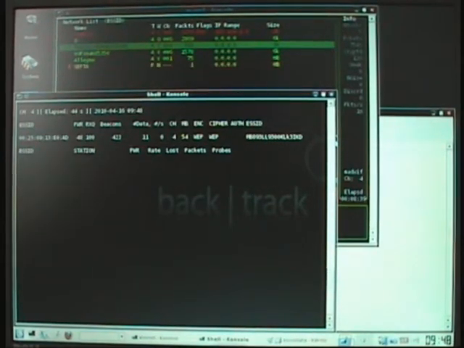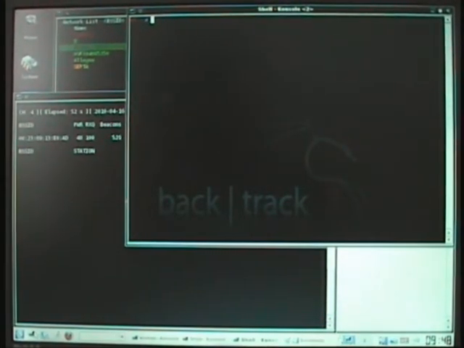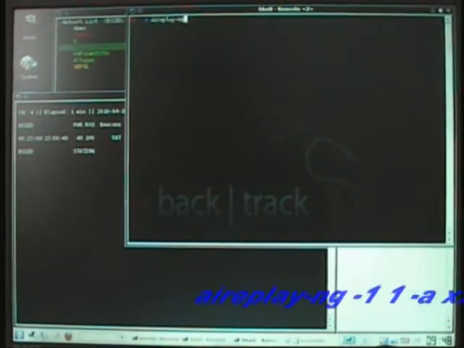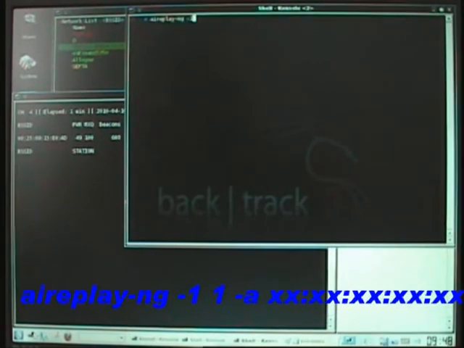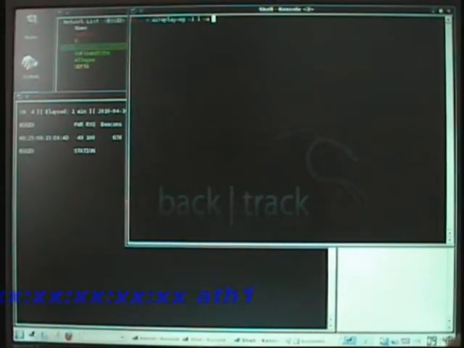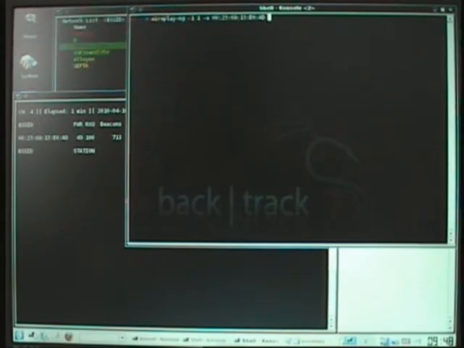So what I'm going to be doing is I'm going to open up another shell, and I'm going to use the aireplay command, aireplay-ng -1 -a, insert that MAC address and my interface.